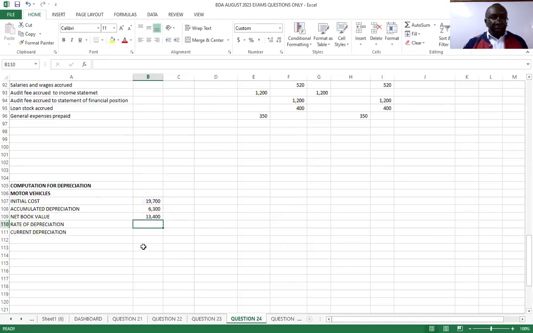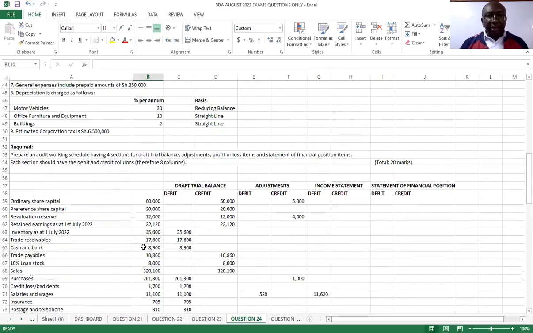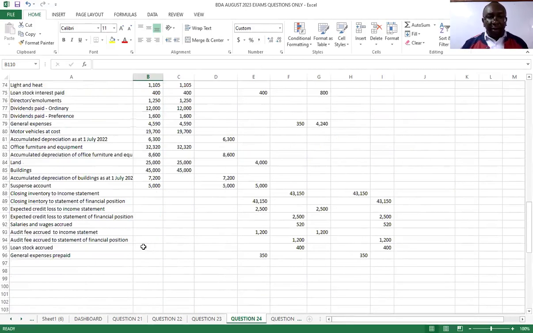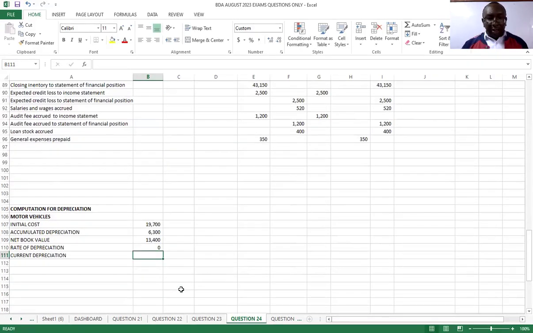Now here, the rate of depreciation is 30%. So this one I can pick, or I can just write 0.3. Now this one I'll have to increase the decimals, and then make it a percent that way.